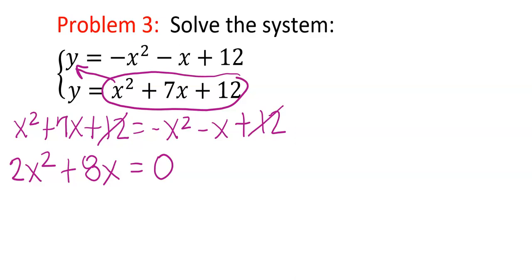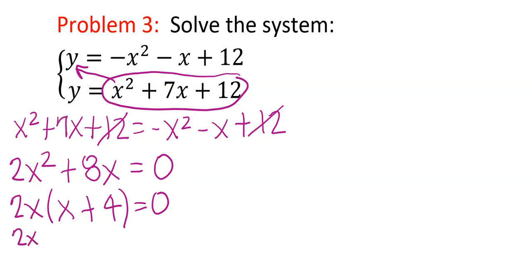So I'm going to take out as much as I can, which is a 2x. If I take 2x squared and I divide by 2x, I have one of the x's left. Basically, you're subtracting the exponents on the x's and dividing the numbers. So if I take 8x and I take a 2x out, 8 divided by 2 would be a 4. And if I had an x and I took it out, I don't have anything left. You'd subtract those exponents there also. Set each part equal to 0. So here x equals 0 and x equals negative 4.